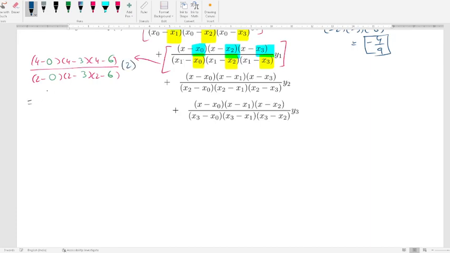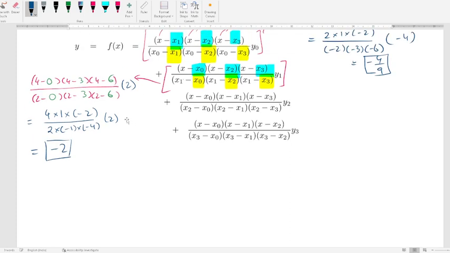So what do we get? We get 4 multiplied by 1 multiplied by negative 2, divided by 2 multiplied by negative 1 multiplied by negative 4. The entire thing is multiplied by 2, and that gives us negative 2. Okay, so we'll keep this value. At last we require all of these values.